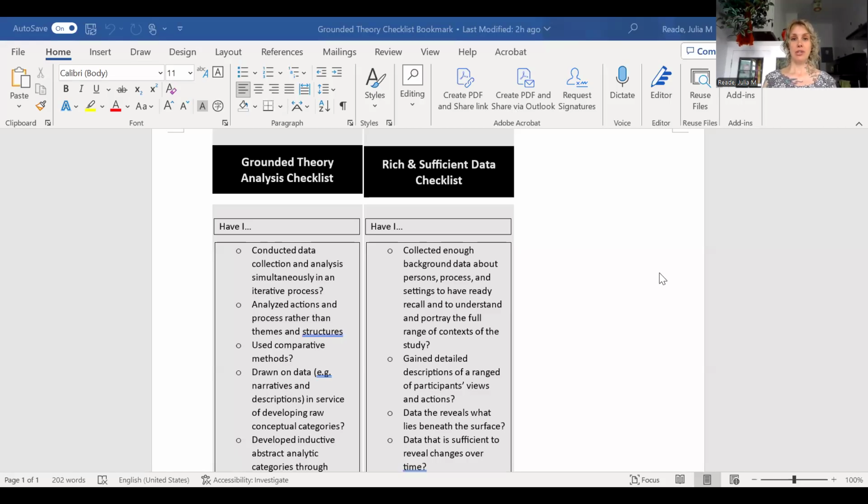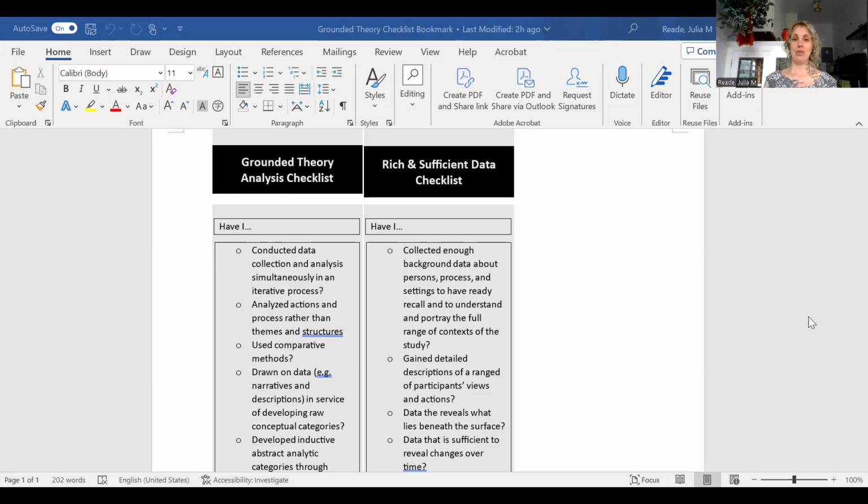I found a few of the checklists in chapters 1 and 2 super helpful and wanted to offer a strategy that I use with students for creating metacognitive reading lists. And so this is a bookmark. You would print it out, fold it in half, and these offer checklists for folks who are interested in engaging in grounded theory or want to assess and analyze their data to ensure that it's rich and sufficient, to be able to have handy as opposed to having to continually go back and revisit the book.